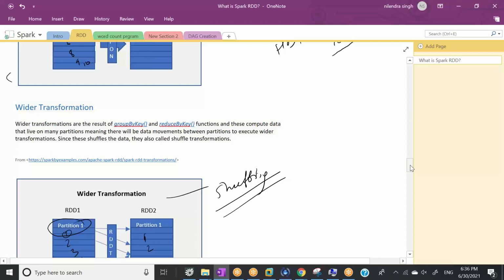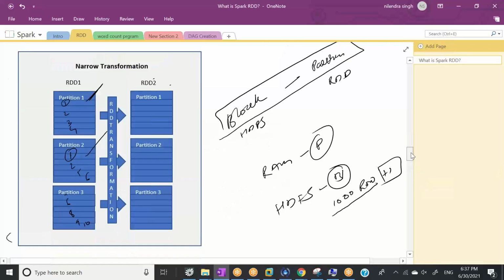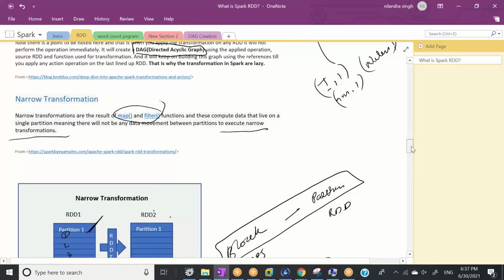These compute data that lives on many partitions, meaning there will be data movement between partitions to execute wide transformations. So this requires shuffling of the data, and they are also called shuffle partitions or shuffle transformations. So this is very important.